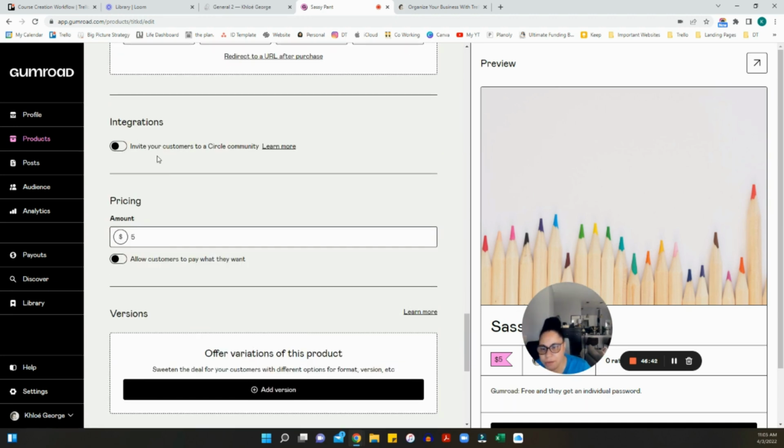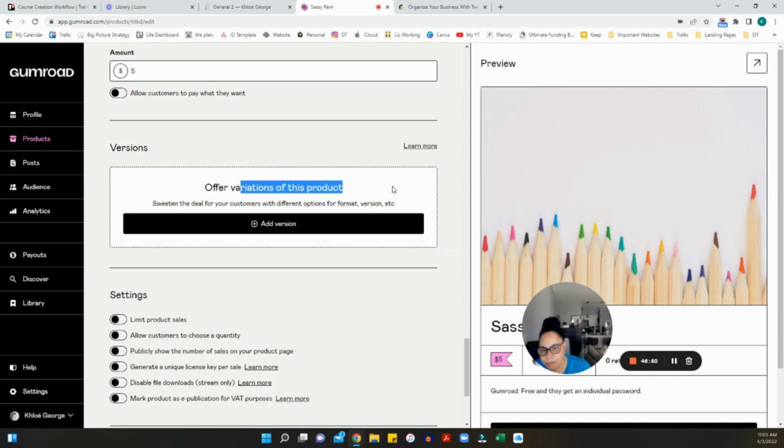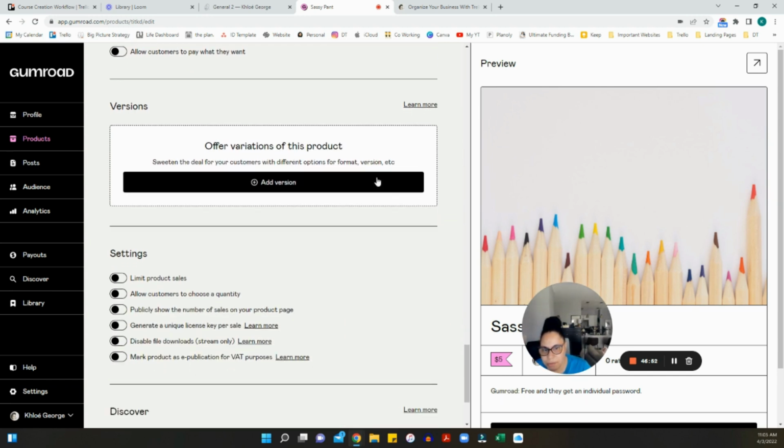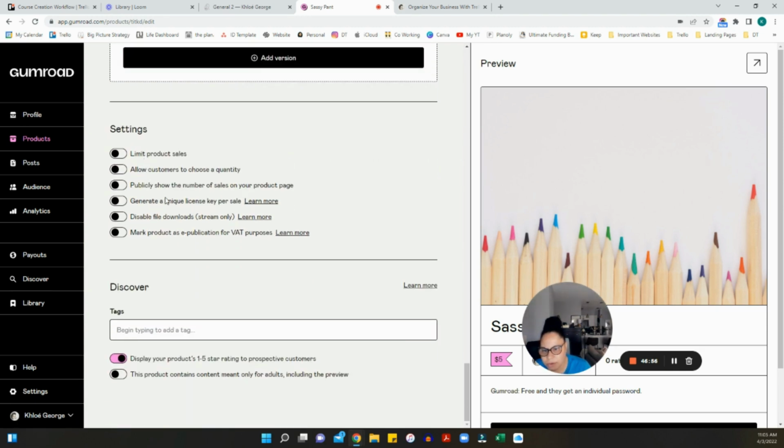Then if you had a Circle community or a membership with Circle, you would obviously click this. Your pricing is there. And then if you have other variations of the product, like formats or versions, you can add them in here as well. And then here is just some regular settings, right? So limit product sales, allow customers to choose a quantity, publicly show the number of sales. These are just unique to however you want to show this off.